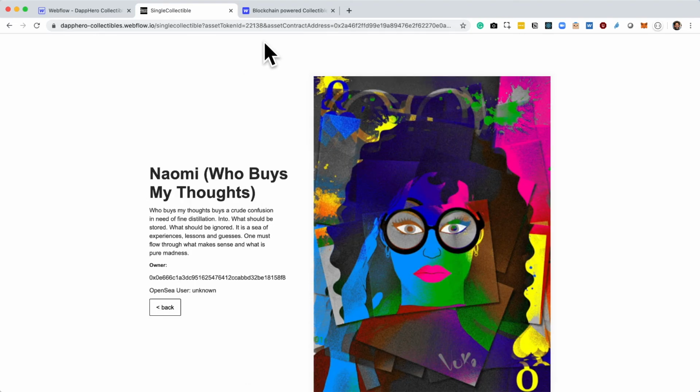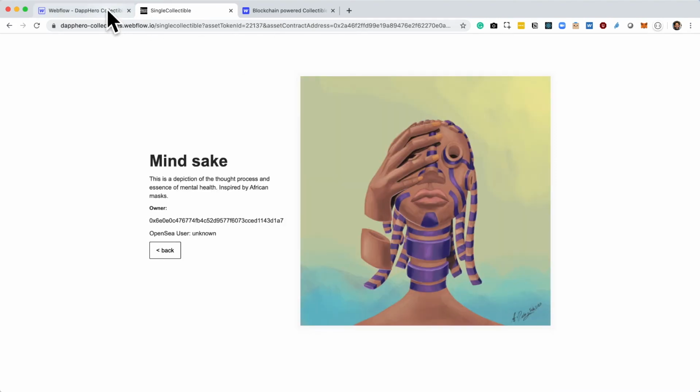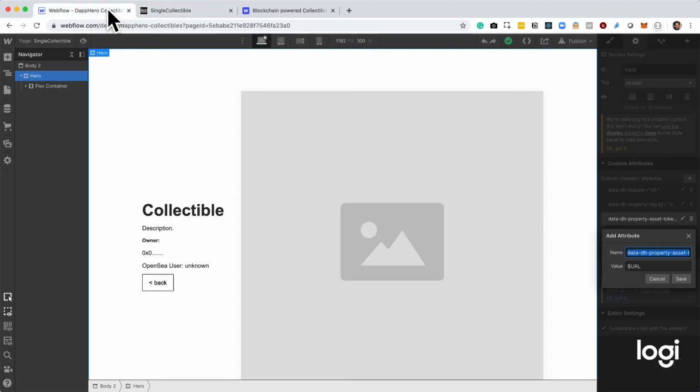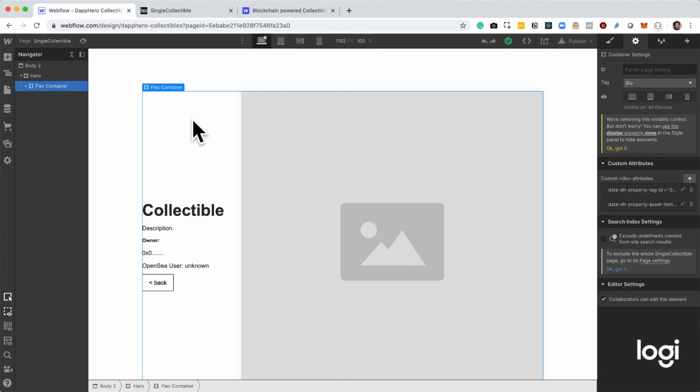Now, 1 through 8 doesn't necessarily have to be a token. Fortunately, it is, as you can see here. So it'll automatically load that contract token ID. So that's how we create sort of dynamic. This page can be dynamic because it's going to get the data of what it needs to load from the URL bar, right?